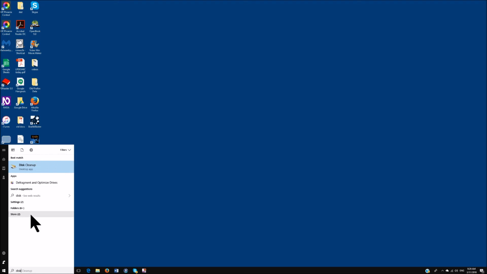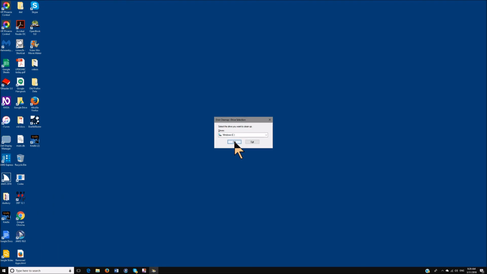And remember, just in case you don't know, once you hit that Start key, it is the Windows to your world. You can type anything in there and find it, or go to the internet if you don't have it as an option. After we do Disk Cleanup, we are going to come to Defragment and Optimize Drives. But the first thing we're going to do is Disk Cleanup.